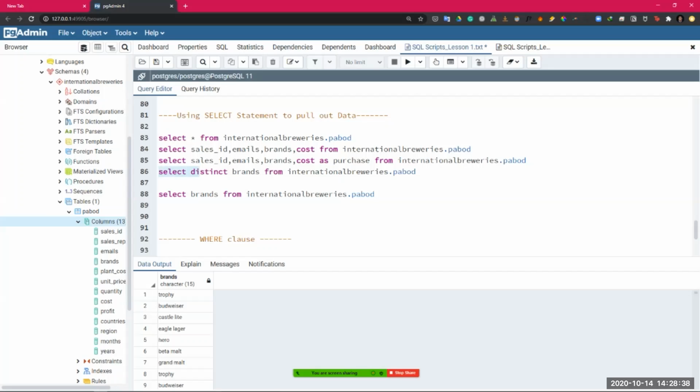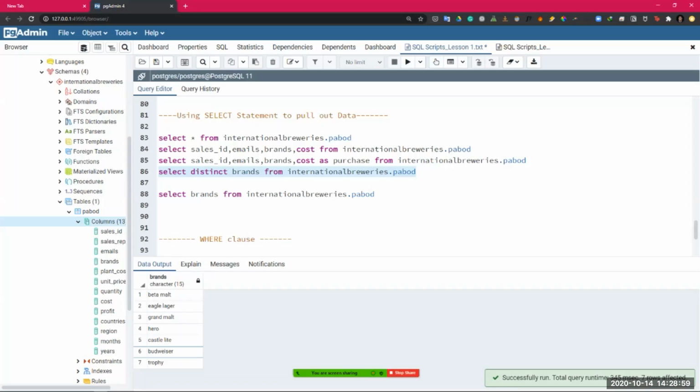If I decide to execute this query that is here, the one that says select distinct brands, right? Notice that this distinct is the only difference between the query on line 88 and the query on line 86. Distinct is the only difference. And if I execute this query, you notice a huge difference, right?